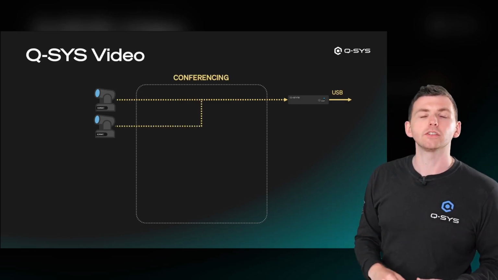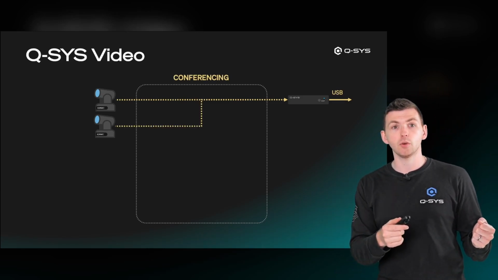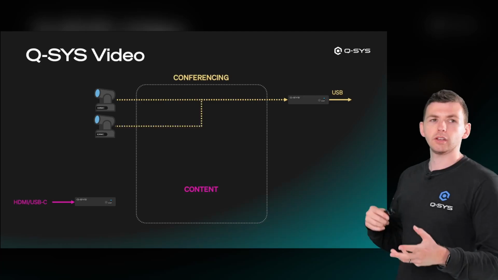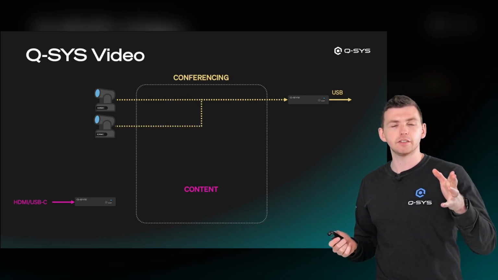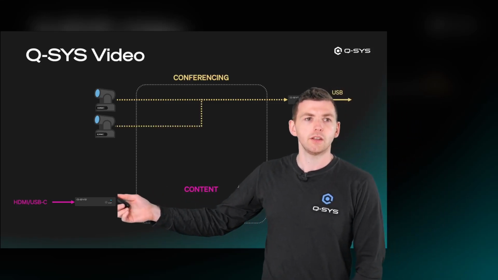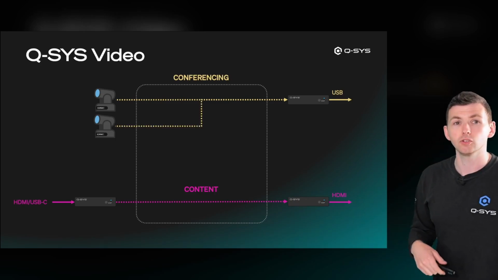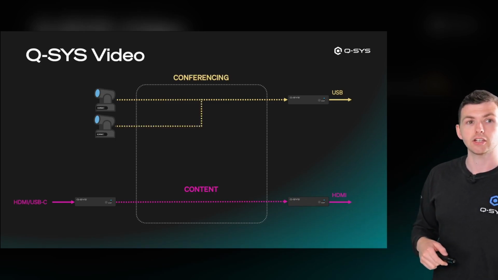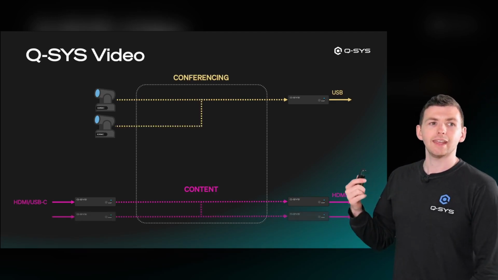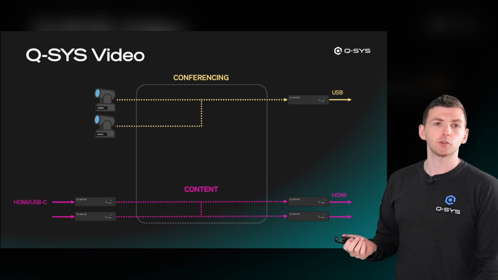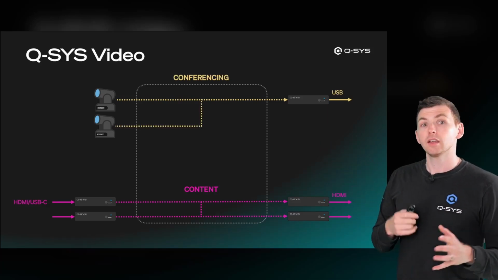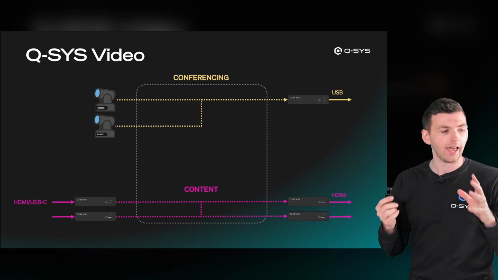Now the other side of video is of course content video. Maybe we want to plug in a USB-C or an HDMI and get content onto a screen. So for that, we're using a different Q-SYS peripheral, something from the NV series, which we'll talk about later. That's going to receive HDMI or USB-C. It's then going to encode that and it's going to send it to a decoding device. And then you're going to get HDMI on the output. And of course, again, the benefit to this whole network transportation is that we're going to be able to do multiple inputs to multiple outputs. And of course, just like with the cameras, all of this can scale up as big as you need. And you just need to make sure that the core you've chosen can handle all of that.